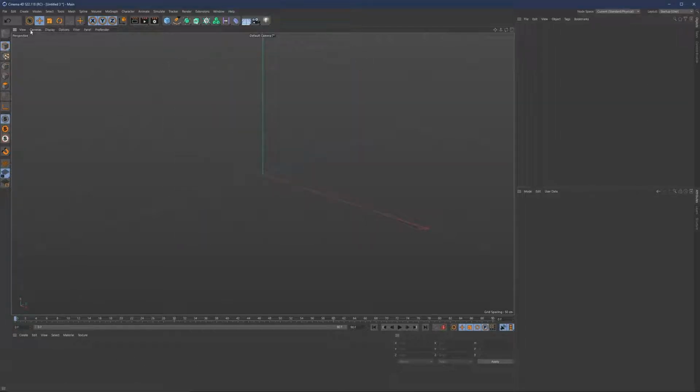All right, so let's begin here with the top left. These are going to be your basic redo and undo features. Then we're going to have here selection and manipulation tools: live selection, move tool, scale tool, and rotation. These are the very basics when it comes to manipulating the objects and the scene.